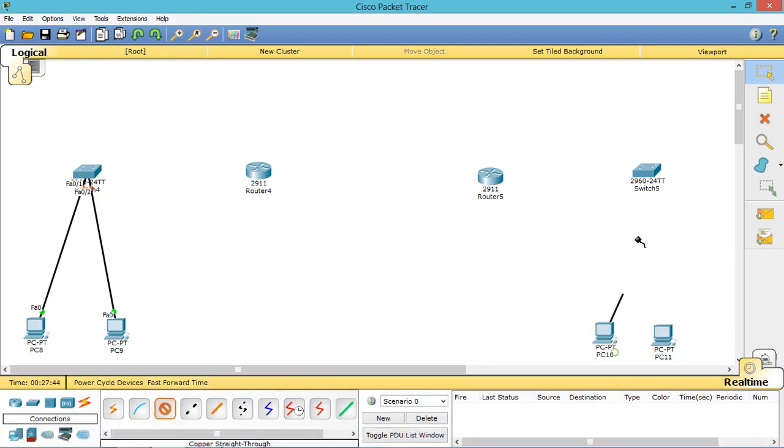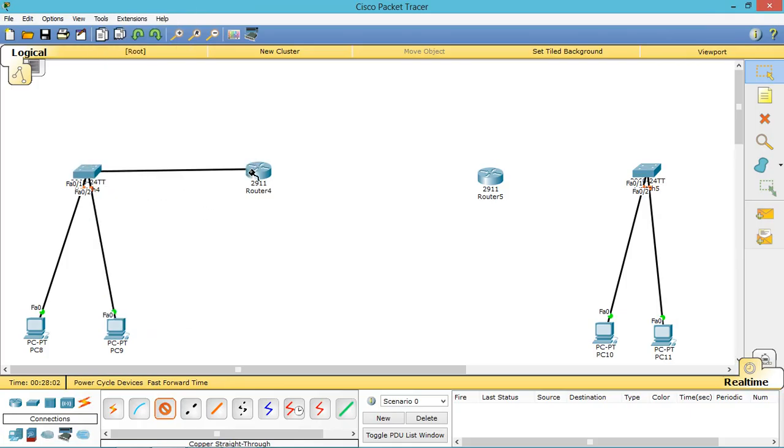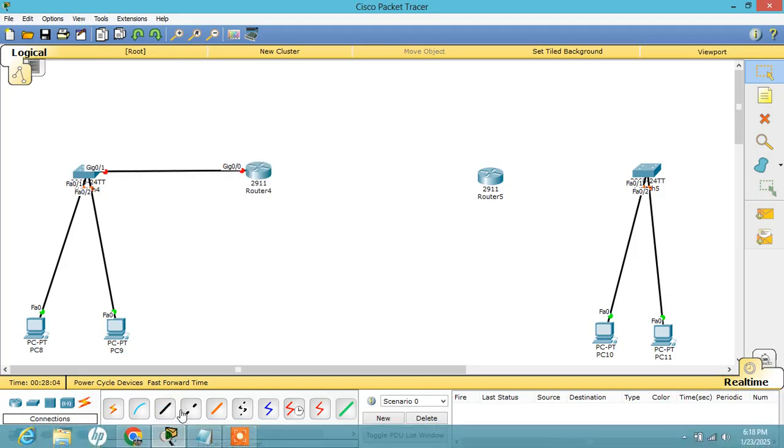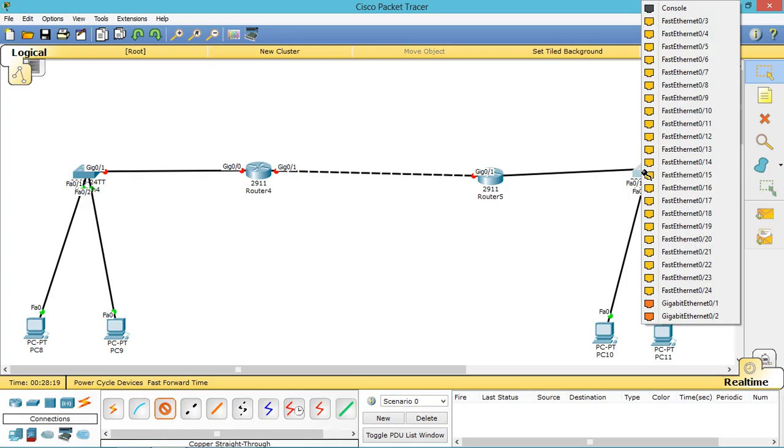The same thing on the other side, switch to router straight through, router to router. I'm taking a cross cable, because if the same devices are there, router to router, switch to switch, PC to PC, you must take a cross cable.